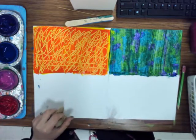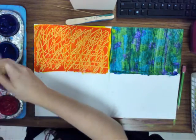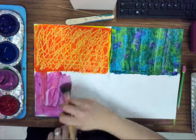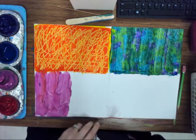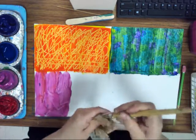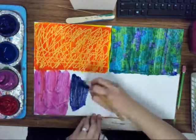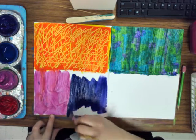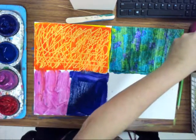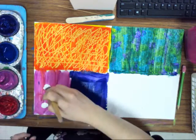Okay, now the next one, I'm going to mix, let's see, I'm going to have some pink. And this time I want to do some purple. So these were warm colors, these were cool colors. Now I'm doing analogous colors, colors that are close to each other on the color wheel. And this pink is kind of like red violet, and then this is violet. I'm washing my brush, wiping it. Now I'm going to add some white dots on top.